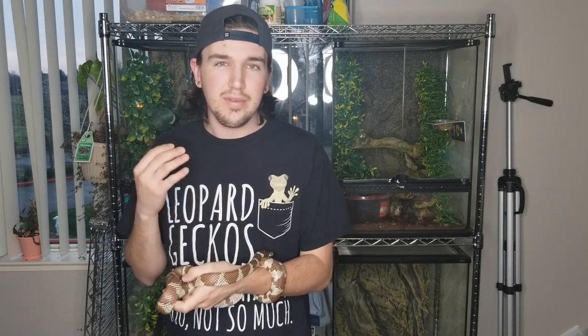Now let's get into geckos specifically — I'll get into lizards in just a second. Crested geckos behind me: almost anywhere you live, you don't need heat on them. Just a tank like this — a nice glass tank, though it doesn't have to be glass; I've seen plastic tubs and 10-gallon tanks work too. The Repashy food they eat is just a mix — you add water and it simulates the fruit they'd eat in nature. It's awesome because they don't have to eat insects, and I have a whole video about that.